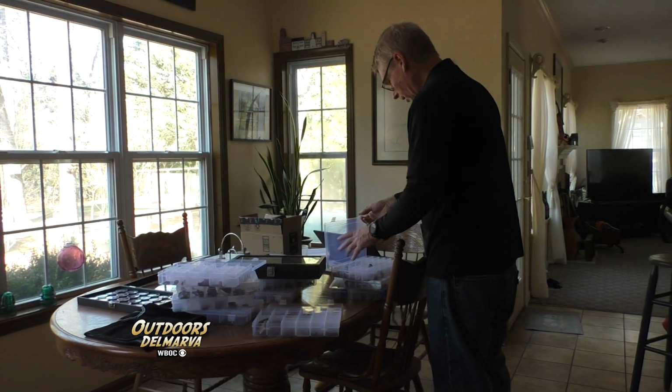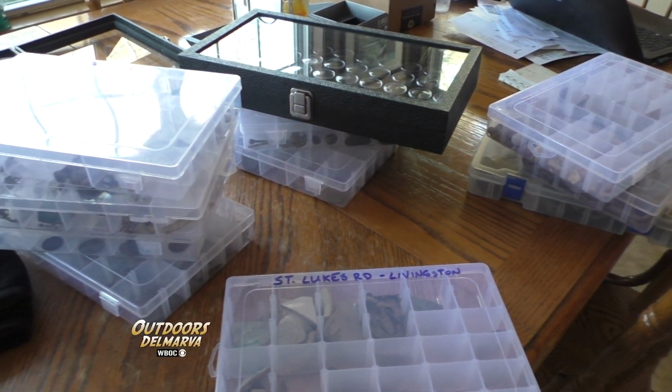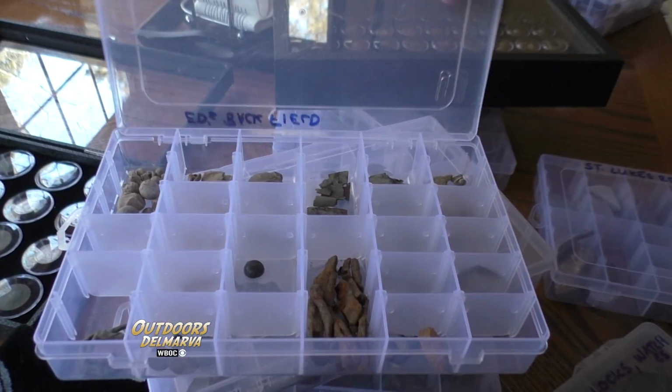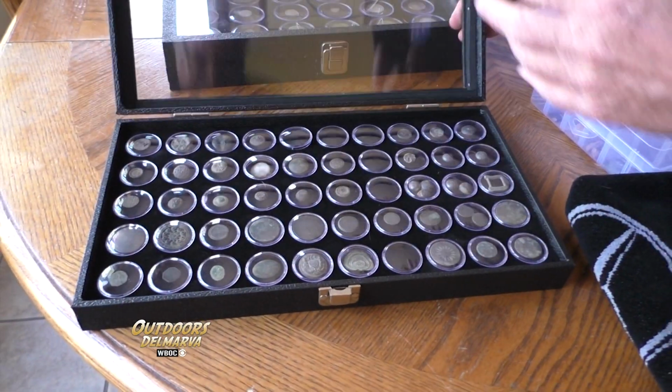Yeah, this stuff's probably the course of about a year. Get permission, obviously, to go onto the land, and we'll do research with old maps and old land records and try to find out where maybe an old site might have been, where somebody lived, or an old tavern or something like that was. But what you can find from Delmarva's past is amazing, starting with common household items from yesteryears.